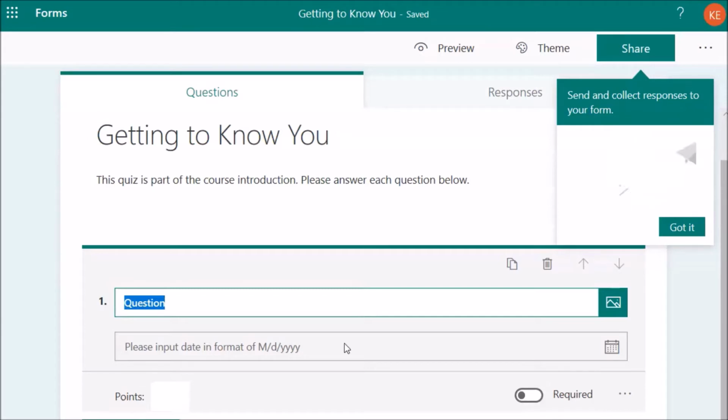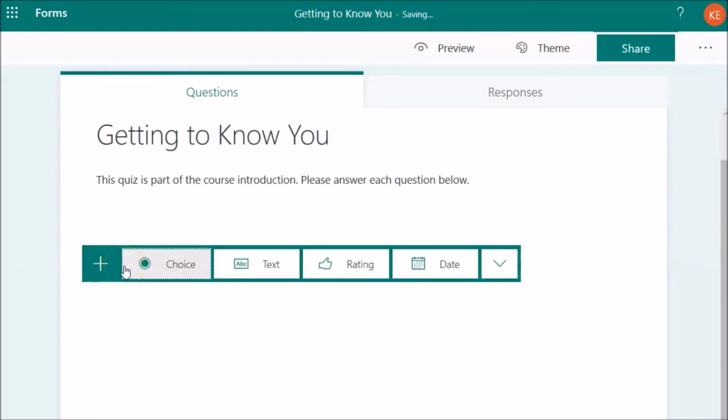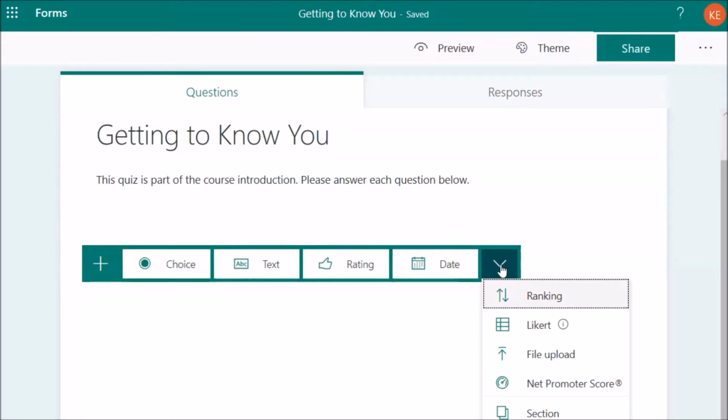So I wanted to show you all that one because it's not one that we use all that much. But you can see that the response is an actual date, which is great for historical dates and things like that. So for all you history teachers out there who use dates, you might consider using this form. I'm going to click on the trash can because I'm going to delete it for now, and that makes it disappear. All right, so if you click on this little arrow, you're going to see additional question types.